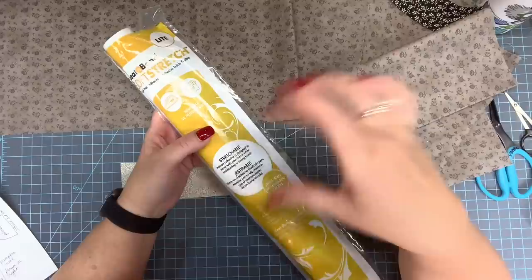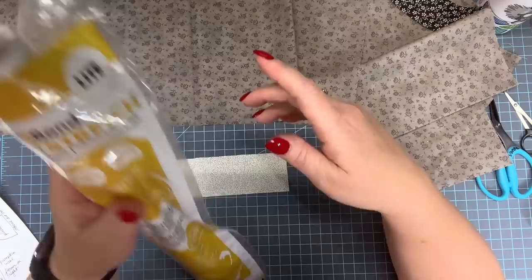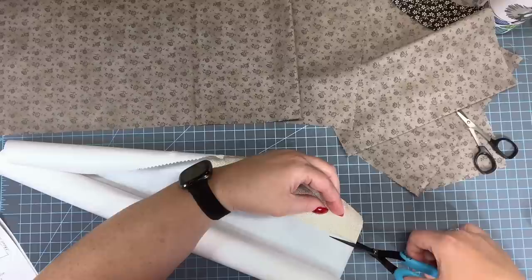That's easy to sew through, hand sew through. This is easy to hand sew through, and also you can machine it if you want to machine it. This is going to be an all hand sewn project, so I'm going to hand sew it, and I'm going to use this heat and bond soft stretch light. Okay, you can find this at Joann's. You're going to cut a piece that matches your cotton pieces. Okay, so I'm just going to cut this right along the edge of my cotton pieces.